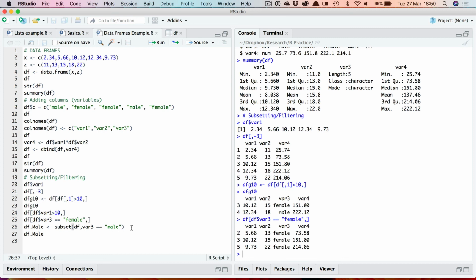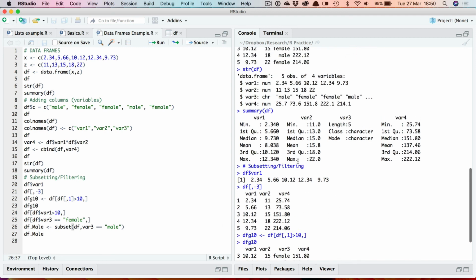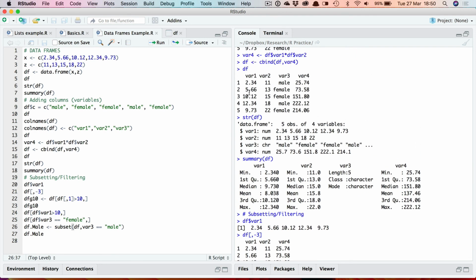So let me run that. Let me just check what this should return. Of course, it should return rows 1 and 4 only. Notice no need for any comma here to specify all columns. It does that. This, I think, is a simpler, more intuitive, more obvious way of doing it than perhaps this.